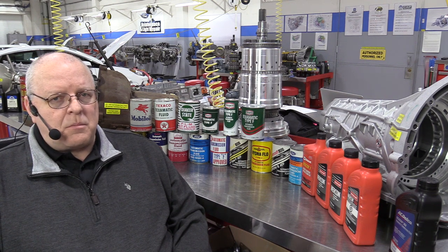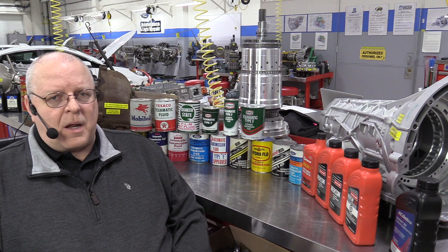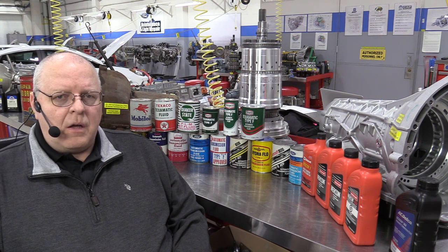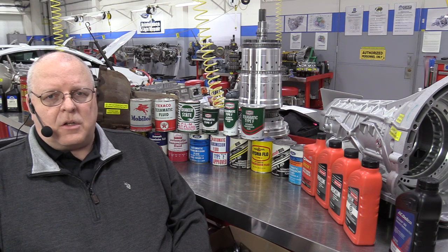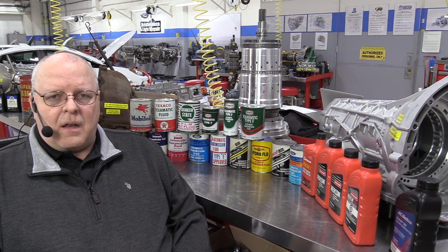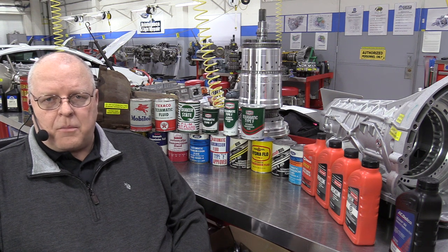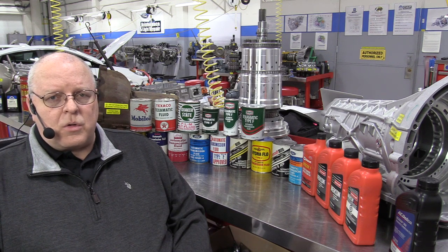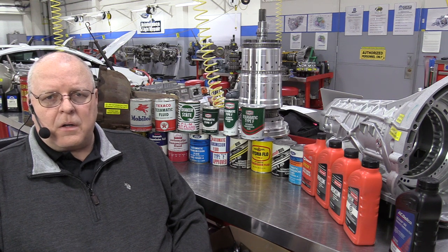Now, the automatic transmission back then, the first automatic transmission, was a big hit. Everybody loved the automatic transmission, and that's because it eliminated two big jobs of driving. One of them was that you didn't need to use the clutch pedal anymore. It didn't have a clutch pedal. The clutch pedal was replaced with a fluid coupling that today has evolved into what we call a torque converter. The second thing the GM Hydra-Matic transmission did was it automatically shifted from one gear to the next. So those were two big technological advancements that no one had done in a mass-produced environment up to that point.